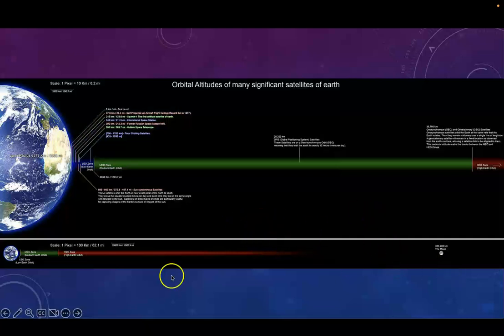And then if we look down the bottom, all of this bit here is basically squeezed into that part there. And then from over there, for reference's sake, we can see how far away the moon is. So this kind of explains why we're not going to the moon every week, because it costs a lot to get into low Earth orbit, and low Earth orbit is a tiny fraction of the way to the moon. So going to the moon is extremely expensive.